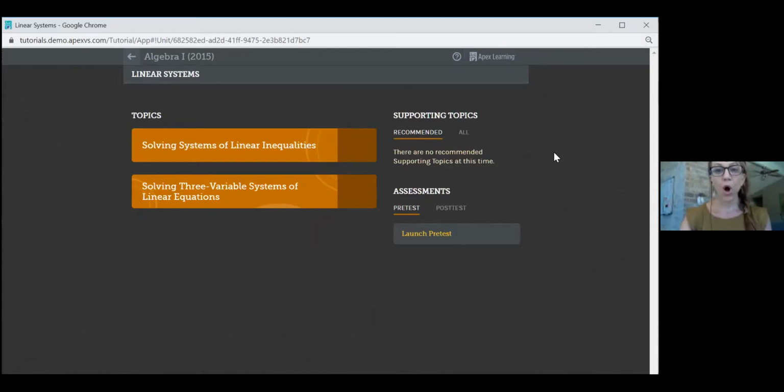So I want to pause there before I share with you the weekly report. I really just wanted to give you a quick look at both items that your students may be using. And while I'm pulling that report up, Deb, if there are any questions in the chat box, I'm happy to take those. So we did have one question, and the question was, is every class using Apex?